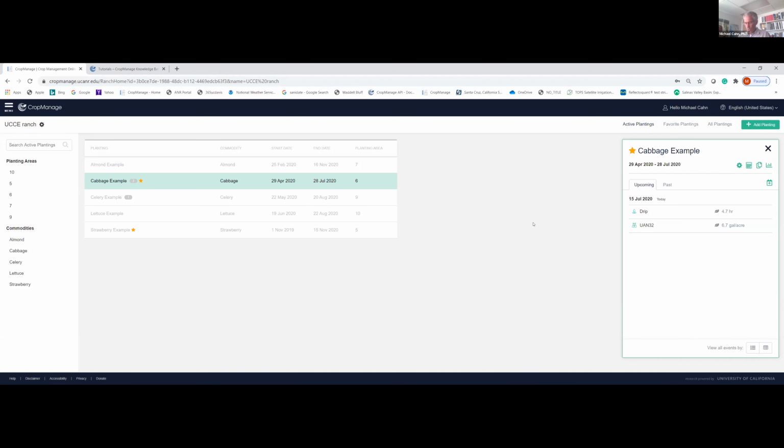So we are at the point where I think I'm going to hand it over to Andre, and he's going to share his screen. And this is the part where we're going to get into the hands-on part. So hopefully the boring stuff is behind us, and you'll engage by setting up your own ranch, and then I'll come back and show you how to set up plantings.